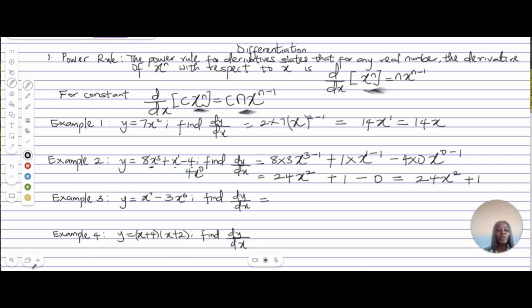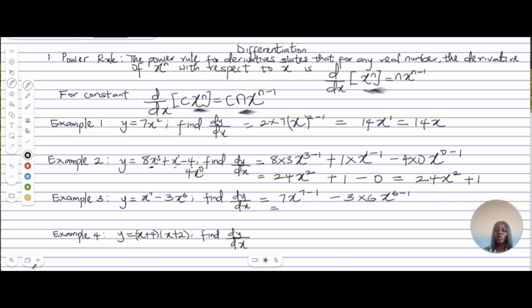Now we have x to the power of 7 minus 3x to the power of 6. Same thing. We do the same thing for this. We differentiate this rather as an entity, each of them as an entity. So if I'm to differentiate x to the power of 7, I'm using this particular first one here, which says what? Which is what? Just that will be 7, right? 7x to the power of 7 minus 1, right? Minus, in the case for this, I multiply my exponent by the constant, the multiplier here. So that's 6 by 3. So that's 3 by 6. Then x to the power of 6 minus 1.